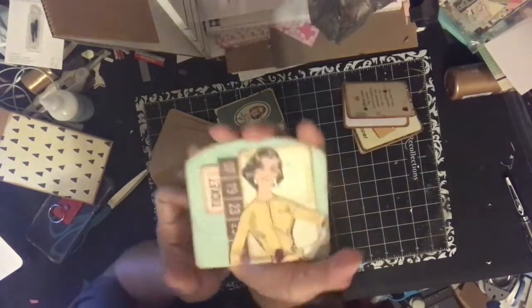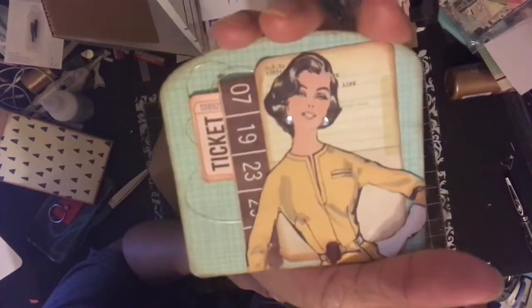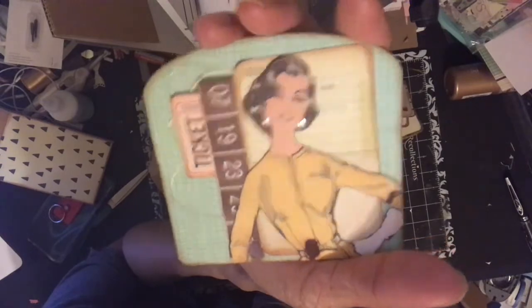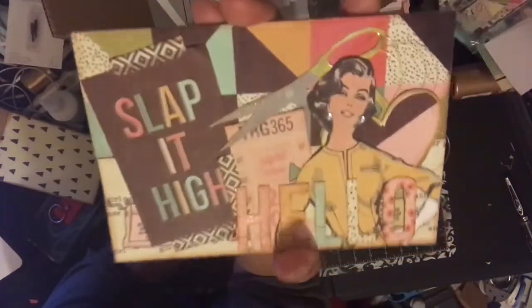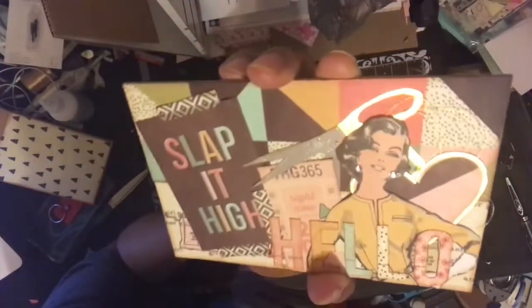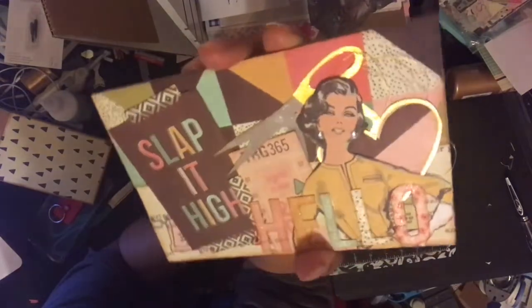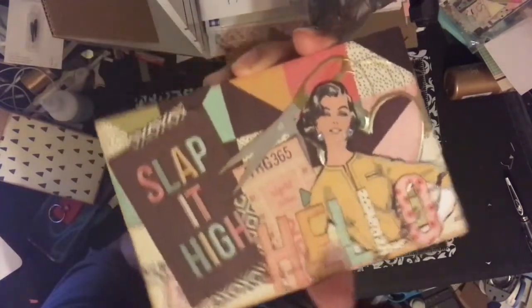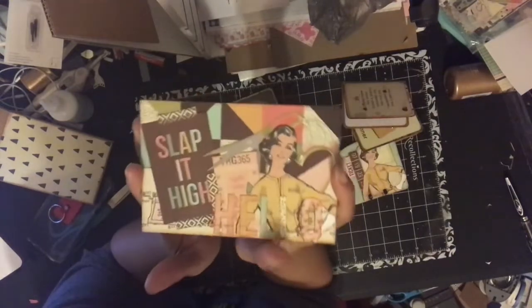I made a little Memorydex card, and I used some bling, some Stella, and some gold thread under there, and fussy cut everything out and inked everything with vintage photo. For my 4x6, I did the same thing. Same girl, different elements. I don't know if you can see, but the scissors and the hello have the Stella on them. She has the bling heart earrings, and some gold thread back here as well, and paper pieces and different layers in the background, like a collage. So that is my 4x6, and I love making 4x6. It's a handmade one anyway, so it was kind of fun making this one.